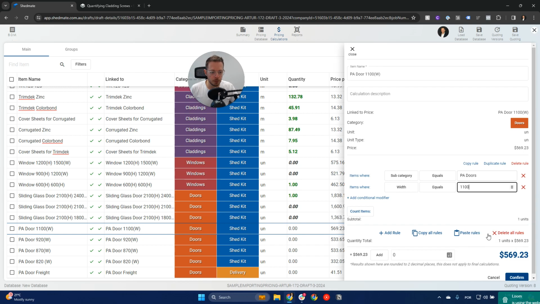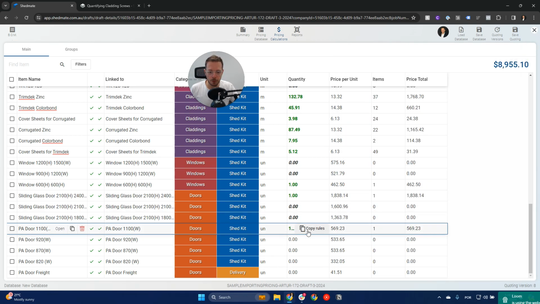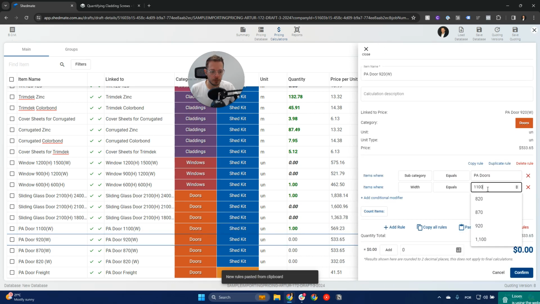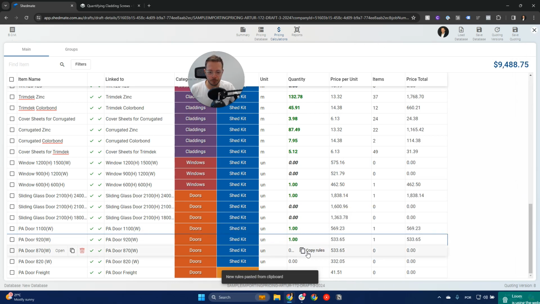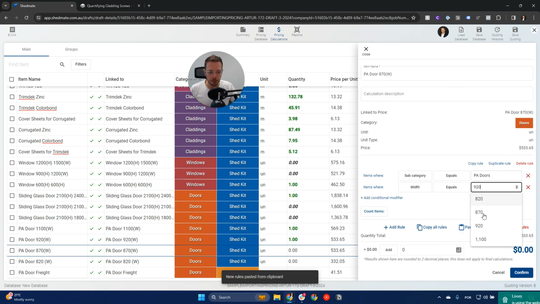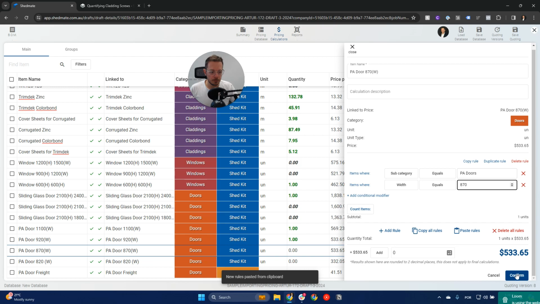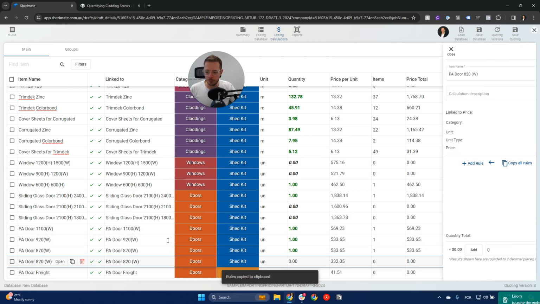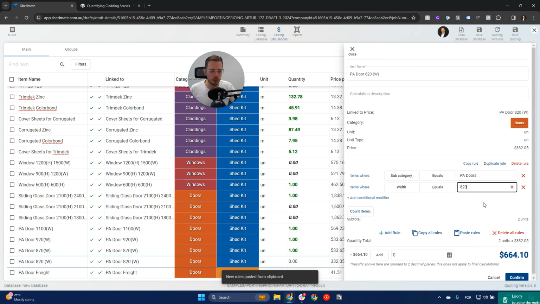So the width needs to be 1100, confirm. So I've already got one door there. Copy the rules, open here, paste, and then it's going to be 920. Oops, sorry. Copy the rules, paste 870. Copy the rules, paste 820.